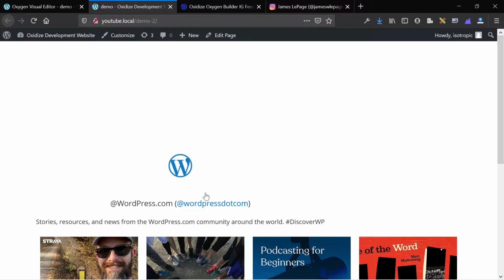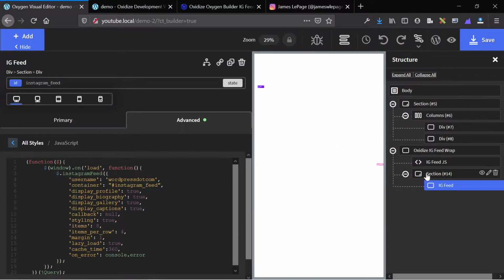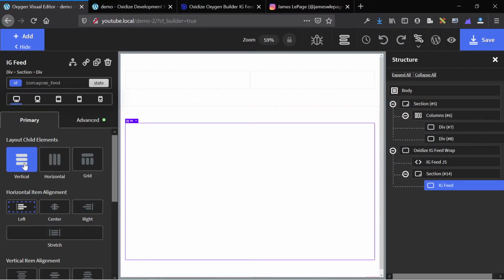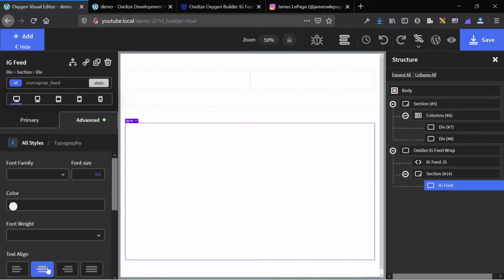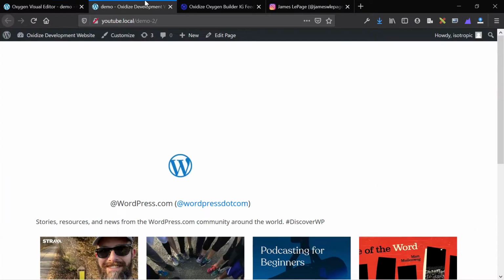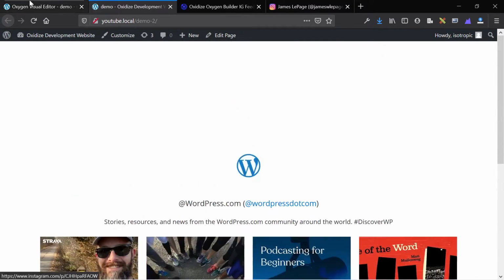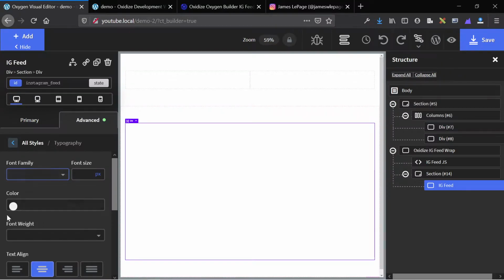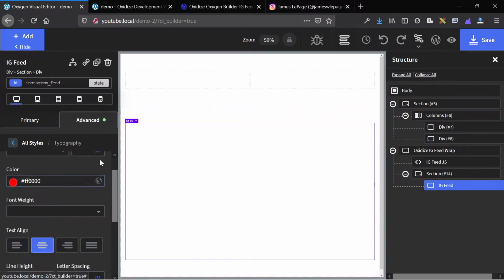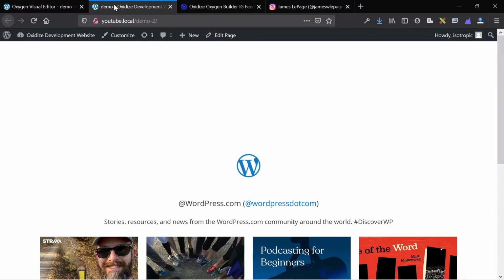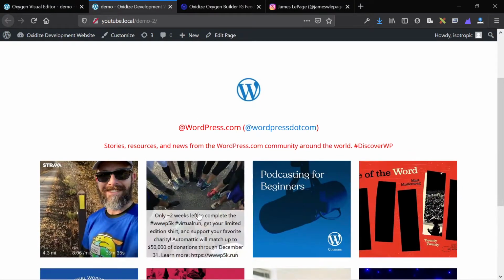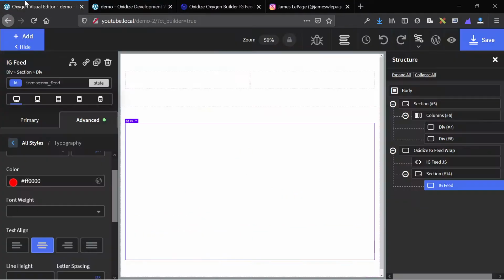You may notice that this is offset, and we don't want that. Because this is a normal Oxygen Builder component, simply center the whole thing and then go to typography and center that, and you will see that it perfectly aligns. We can also change our font color, typography color. Let's just make it red for illustration purposes. All the font is red. You can change the font styles, everything like that, because it's a basic Oxygen element.